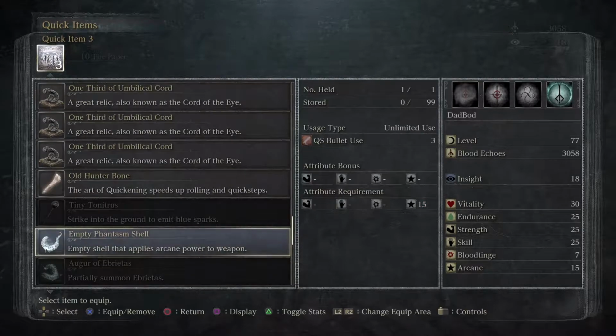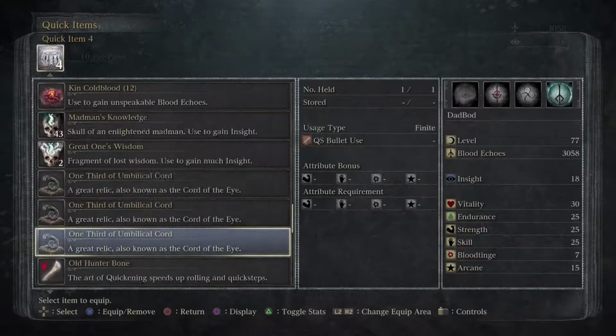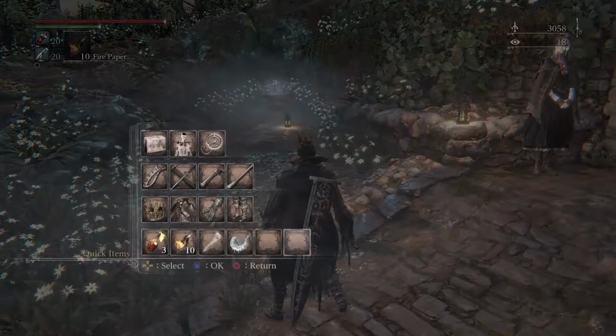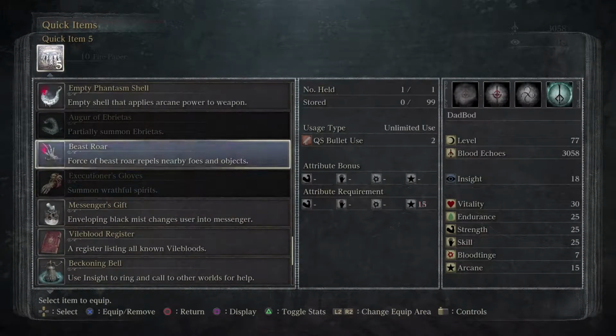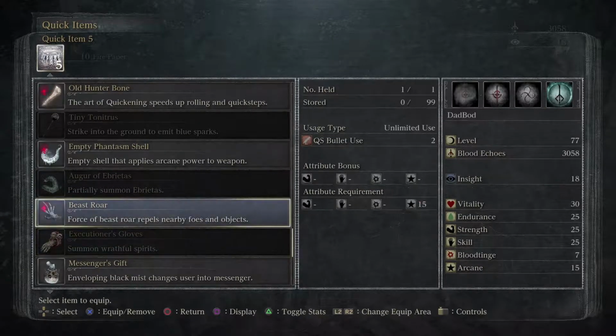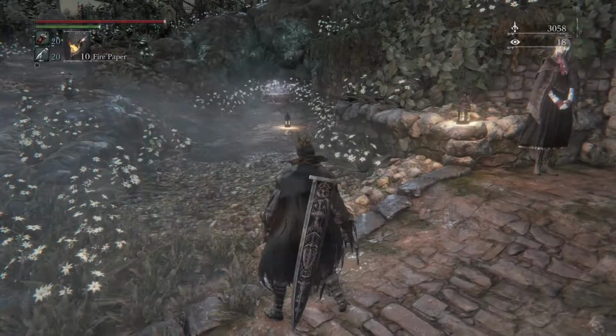All right, so here I'm going to equip the old hunter bone, and here I'm going to equip empty phantasm shell, and here I'll equip the beast roar. We still can't use this one, or this one, because we need higher levels, up to 20, 18, and 25. We're definitely not going to get 25 in this playthrough.